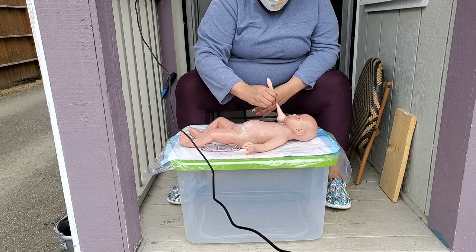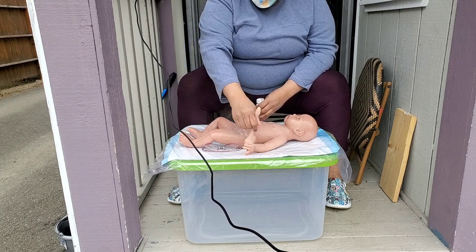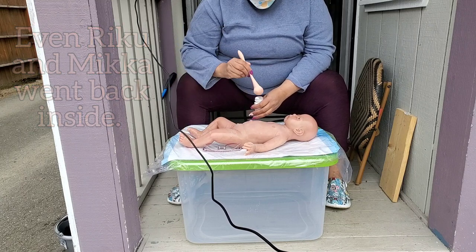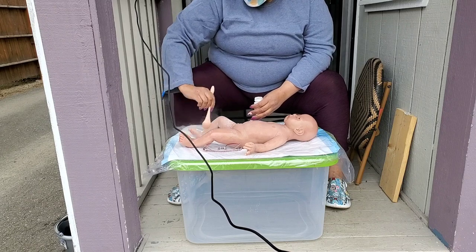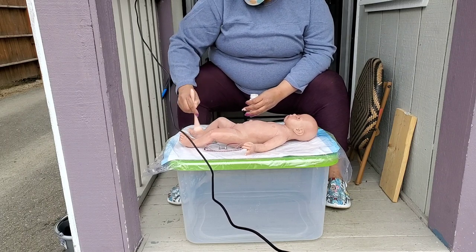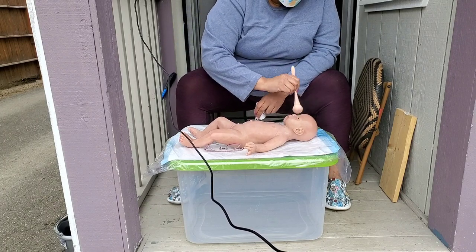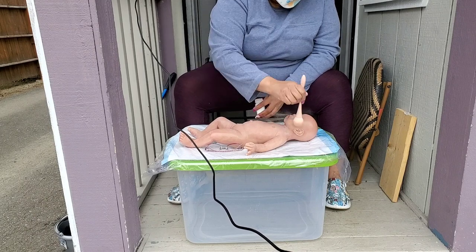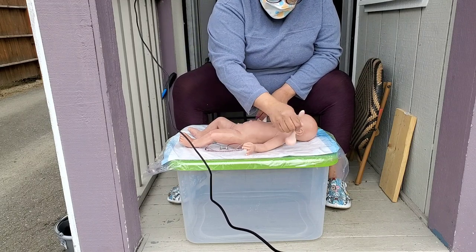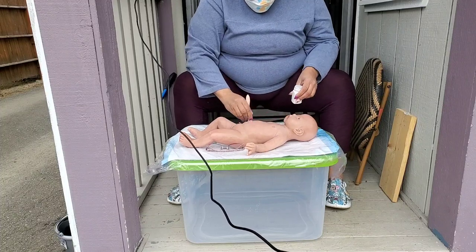Okay, so I've already painted her some, doing this portion of it. I'll do a before and after. I don't know, I like it. The color that she is right now, I like it. Oh yeah, I think I do.